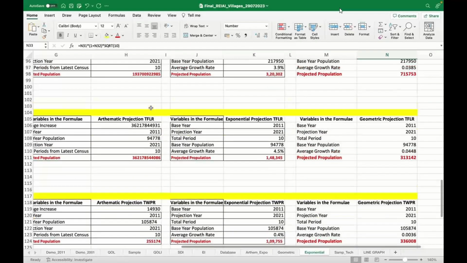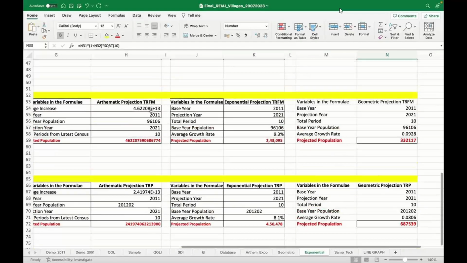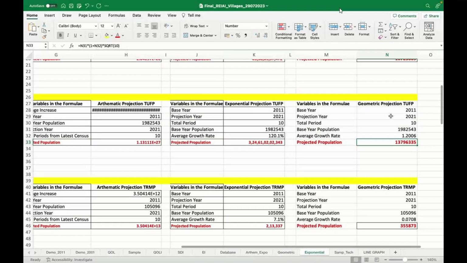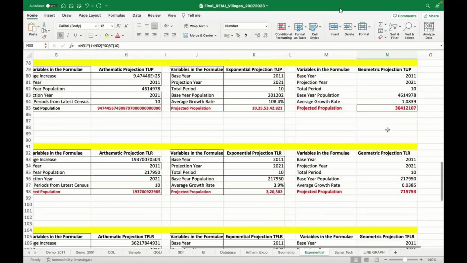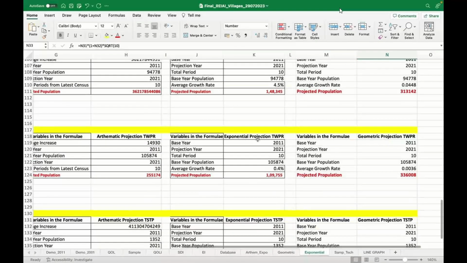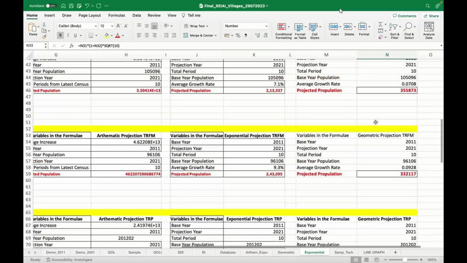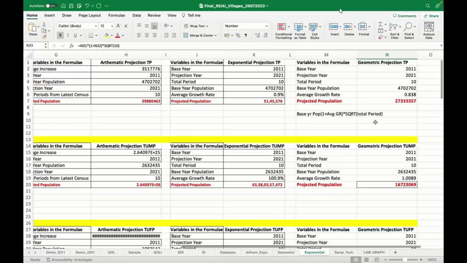Now, I tell you very frankly, these formulas will depend upon your project area, what kind of project area you are having. And I tell you one thing, this arithmetic or linear projection is now being discarded. Nobody uses it. Only exponential and geometric. By large, geometric is largely used. And you will see my result. Geometrics are good enough compared to these. Those are coming in exponential in crores. But geometric projections are very good. See, near to our required estimate, right?